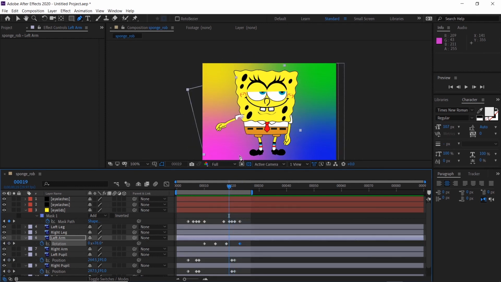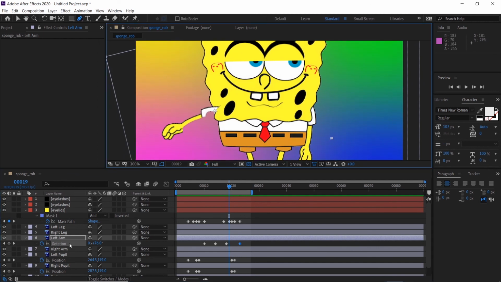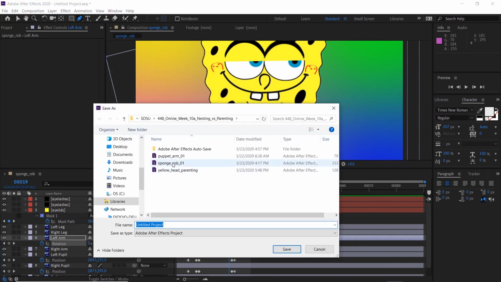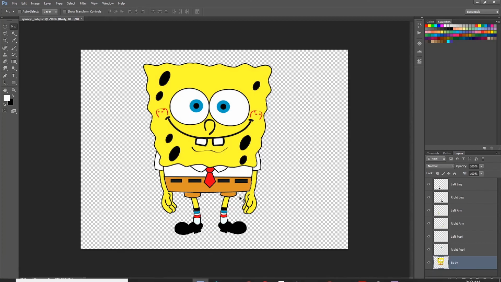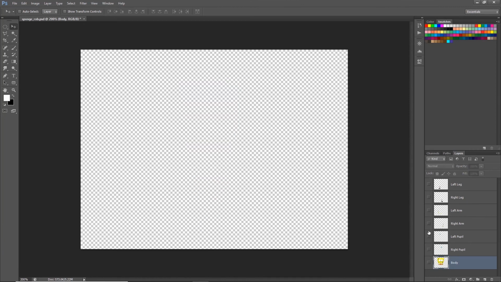Okay, I'm going to show you guys something. That is the left arm. Let me save my After Effects project, SpongeBob 2. I'm going to jump back into Photoshop and let me just hide everything except for that left arm.